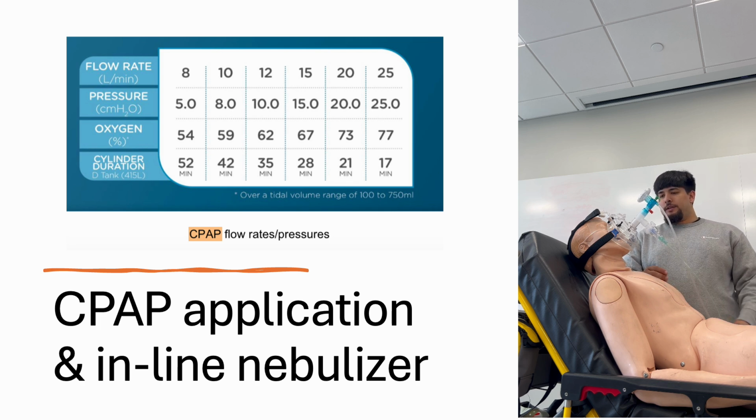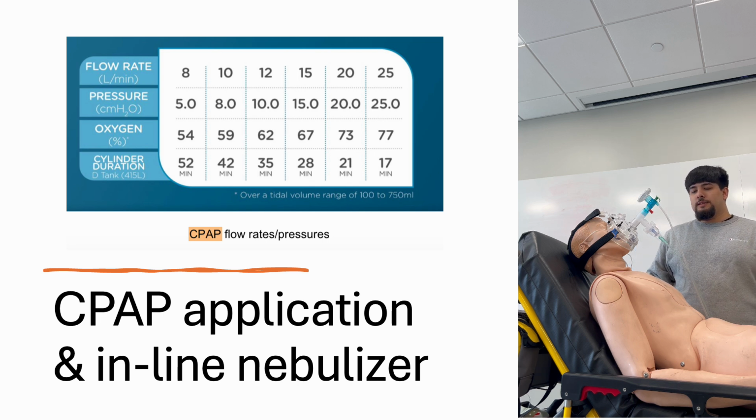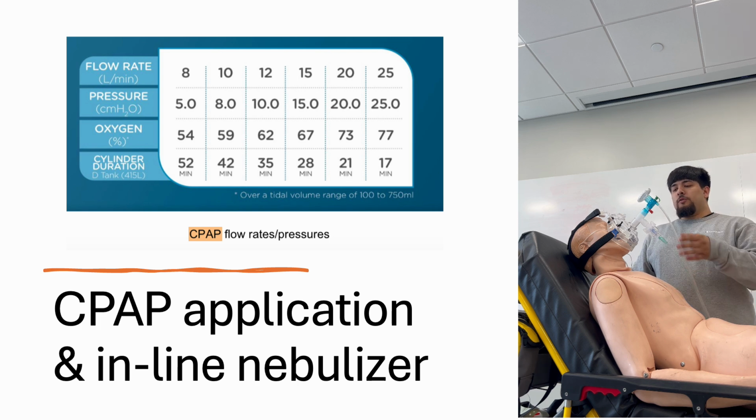Talk the patient through it while you're doing the CPAP, especially when you are doing the inline neb. It's important to listen to lung sounds every 5 minutes. There have been cases with albuterol where you can get pink frothy sputum coming up from the mouth. Like I said, it's not very likely, but it is a possibility. So you want to be a little careful while giving albuterol, but if they have other respiratory illnesses and you can hear some wheezing in the upper lobes, it will probably be a good idea. But this is how you apply CPAP, especially with the inline neb, and make sure you have the end tidal. Thank you guys.